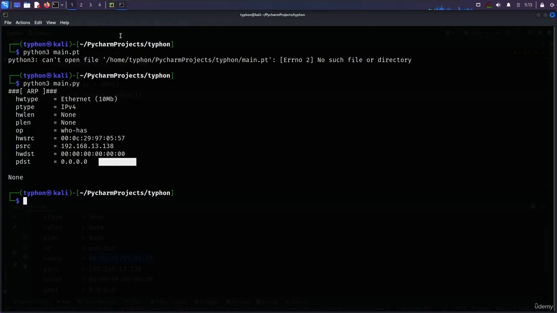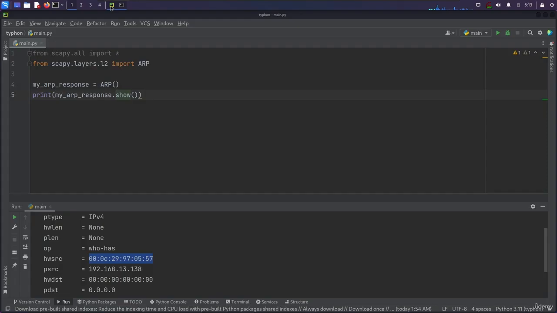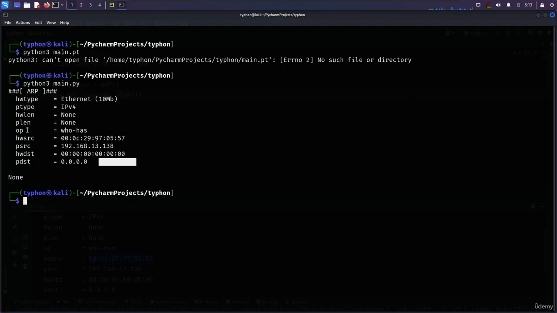So the fields that we are interested in start from OP here. OP stands for operation, or type of packet. So this is who has operation, which means that it is an ARP request, address resolution protocol request.